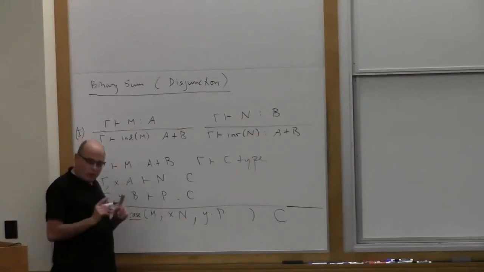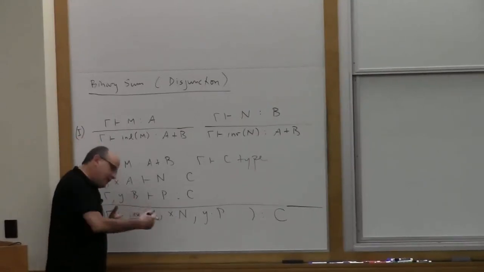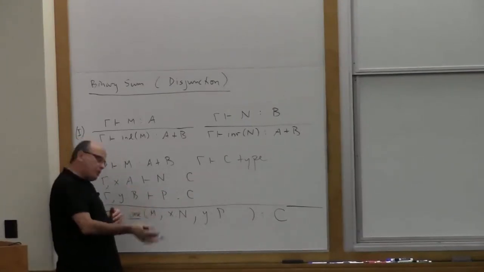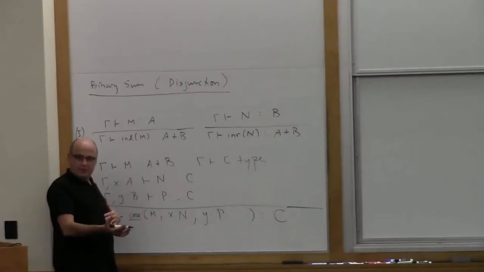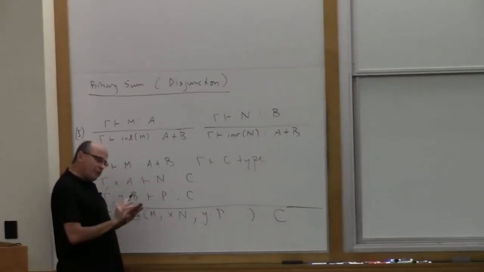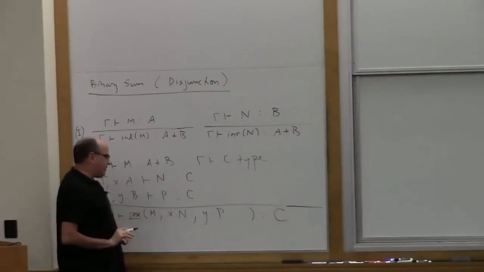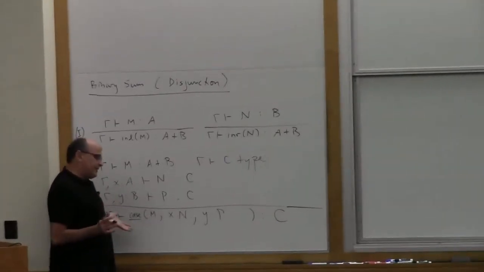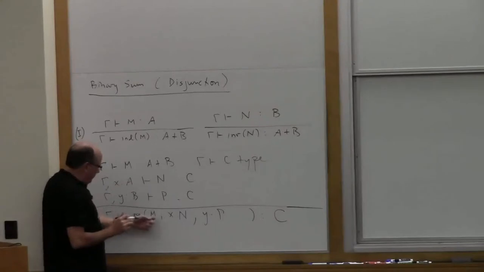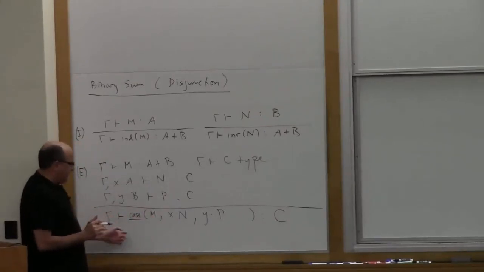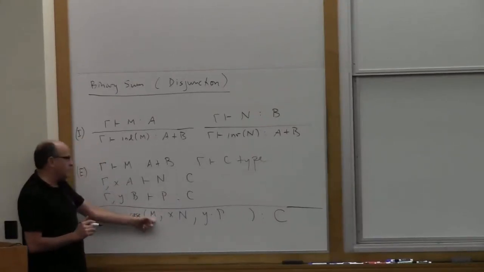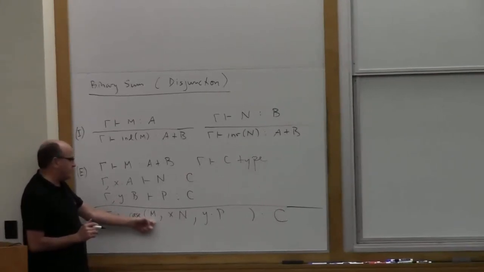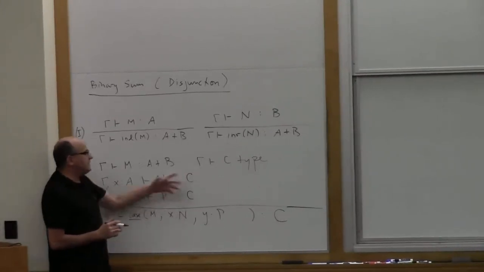But the point about the inductively defined type is that you enumerate a fixed number of cases to consider, and perhaps they are also recursive. So what I'm doing with this example is suppressing the recursive part. And this is an example of an inductive type. Well, if we think of it as an inductive type, then what we're doing when we do a case analysis like this is we're doing a proof by induction on M. And if you think about how proofs by induction go, well, what are we proving? We're proving C.